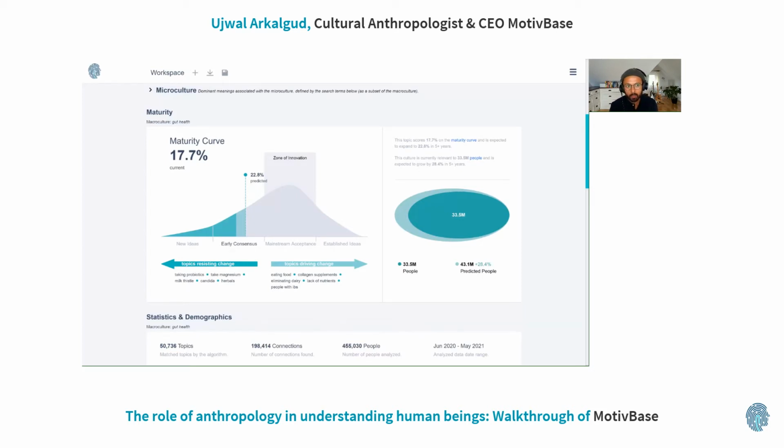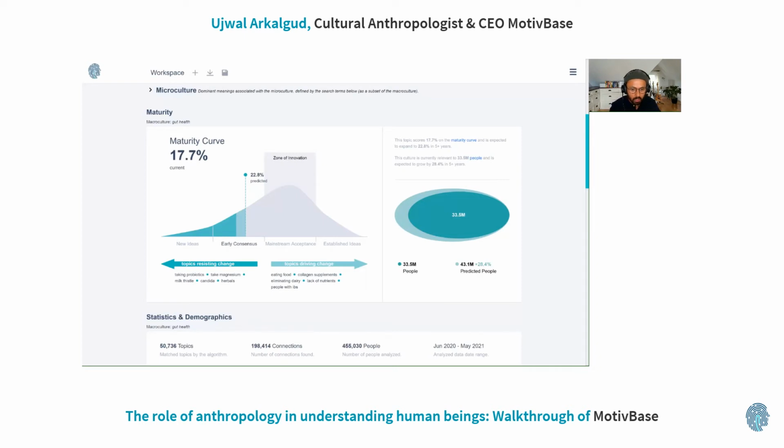And that's because not only does it tell us how many people a particular idea or topic is related to or relevant to. In this case, it's telling us that there's a maximum size of about 43 million people in the US that will engage on the topic of gut health. That's basically the extent of it, and that includes the broader context. It also tells us, and perhaps this metric of maturity is even more critical, how much consensus there is around the meanings around gut health.